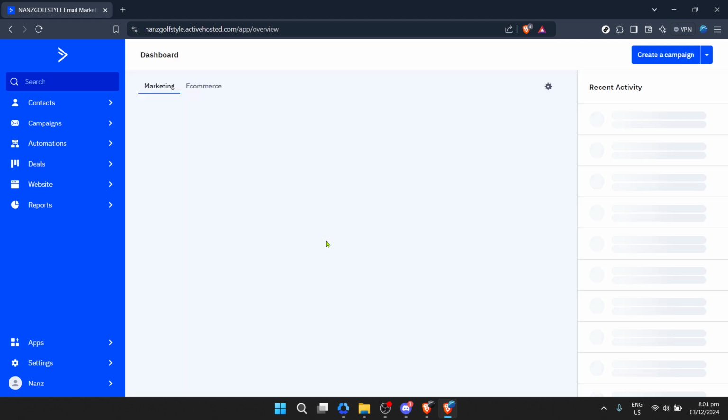Starting off, the first thing you'll need to do is access ActiveCampaign's main page. Here, you're greeted with a straightforward login option. This is your gateway to unlocking the powerful tools within. Click on the login button to begin. If it's your first time here, or if you've navigated the internet's vastness to find us, this step is your starting point towards mastering ActiveCampaign for your needs.